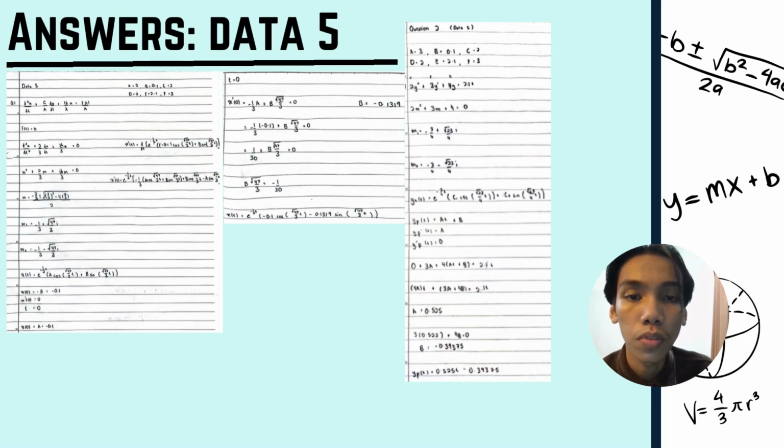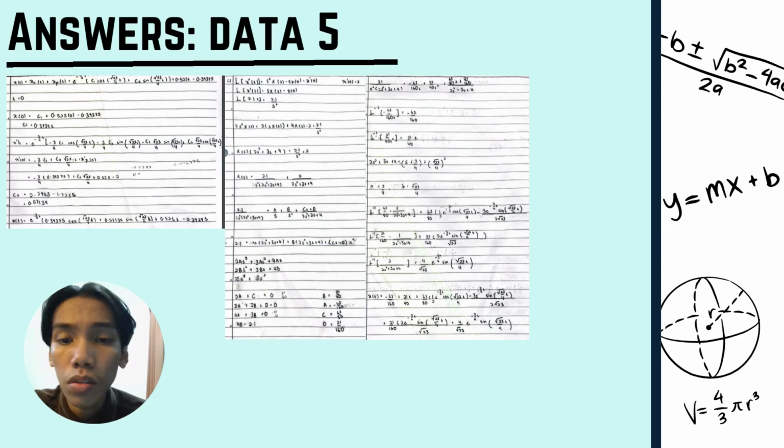Then for y particular, you can find it like this. And you change the information that you get into the formula. Then lastly you will get the a, which is 0.525, and b, which is negative 0.39375. So lastly you will get the y particular, which is 0.525t minus 0.39375.